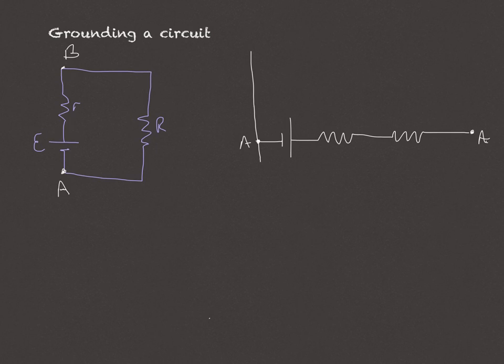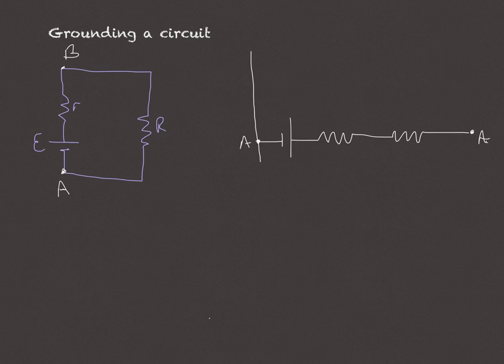All right, now we're going to look at this idea of grounding a circuit. When we ground a circuit, it's basically telling us the location where the potential is zero. Instead of just picking a point and going around in a full loop to the other point and making the application of the loop rule, where the sums are all going to equal zero, it doesn't mean that the potential at that location is actually zero.